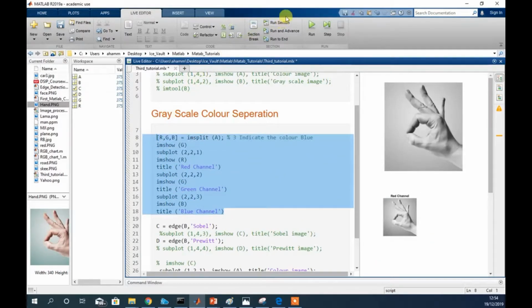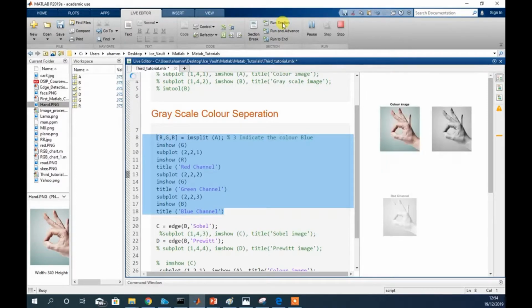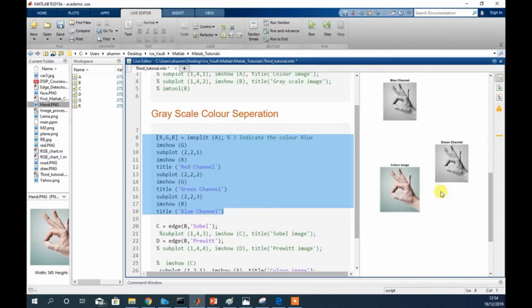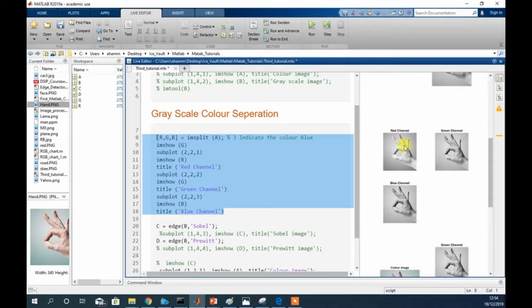If we just select this line of code and run this section, here we can see we got these 3 images, red channel, green channel and blue channel, coming side by side. So let's analyze.